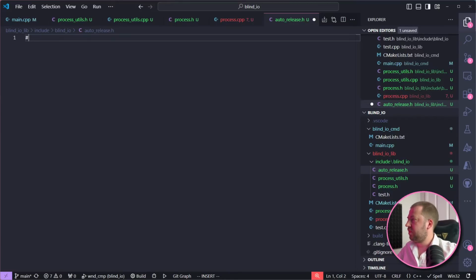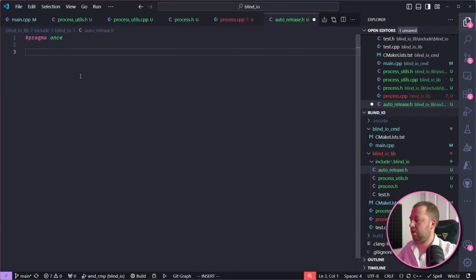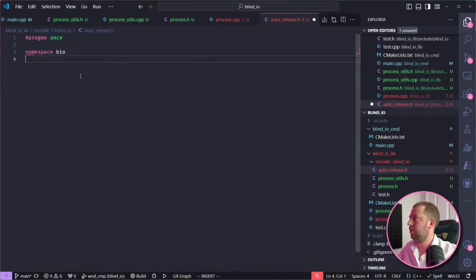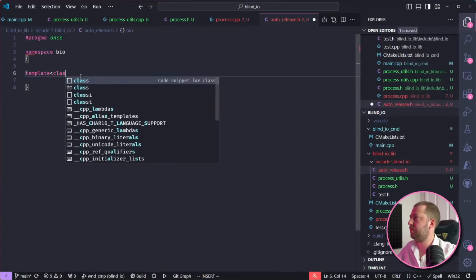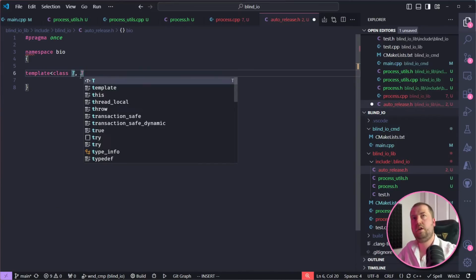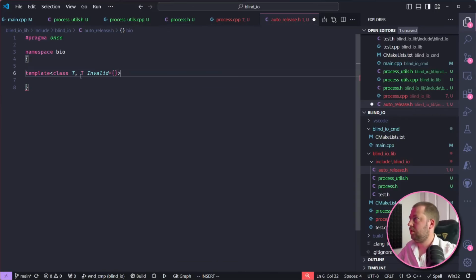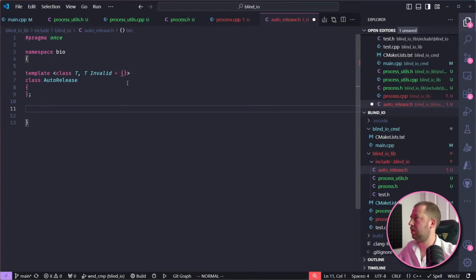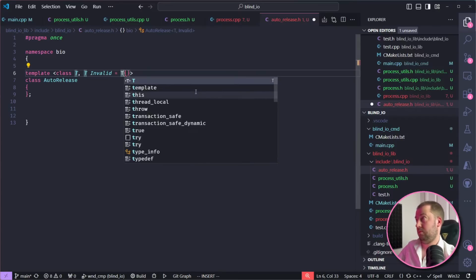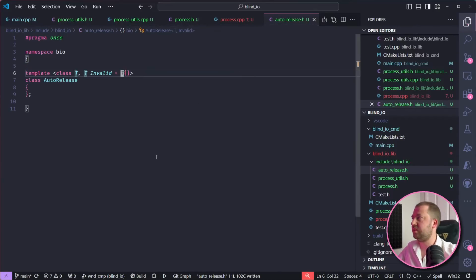So let's start writing some of this. Namespace bio. First stream jumping straight into templates. So basically what I want is to be able to supply some sort of invalid value that is kind of part of the type.